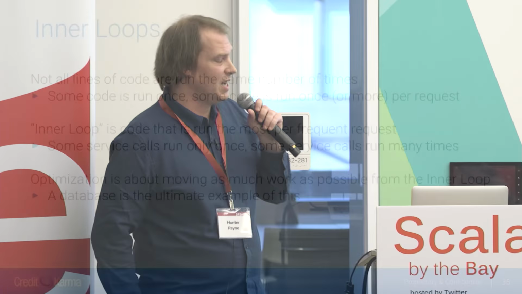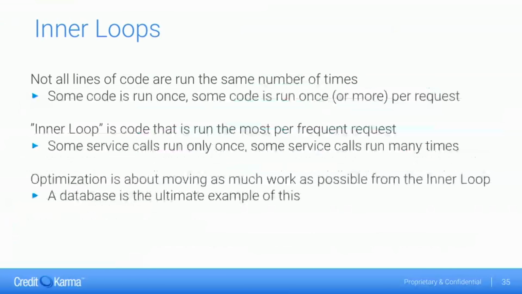And the final concept we'll talk about today is inner loops. Not all lines of code are run the same number of times. Generally you'll have a basic pattern in software where you have some initialization, you have some teardown code at the end, and in the middle, you have code that's run over and over and over again. That's the inner loop. The truth is that a database is the ultimate example of this.